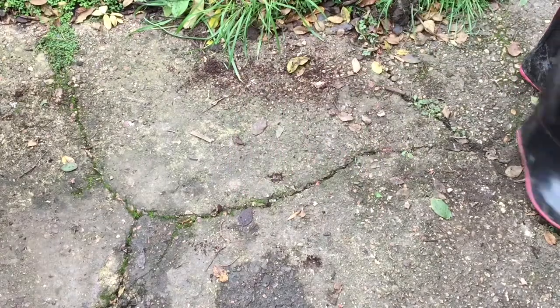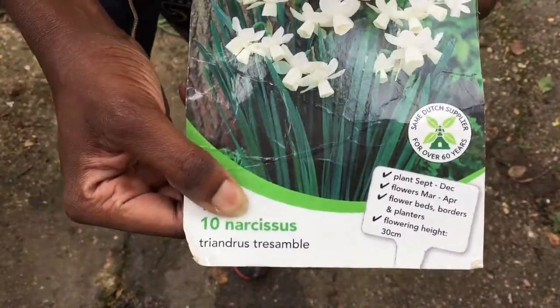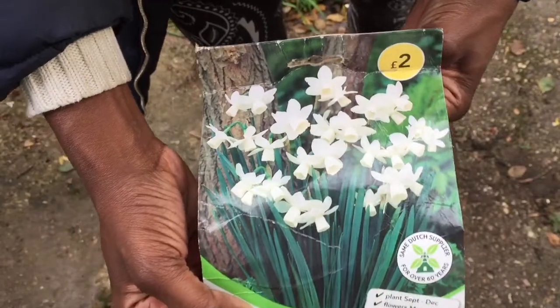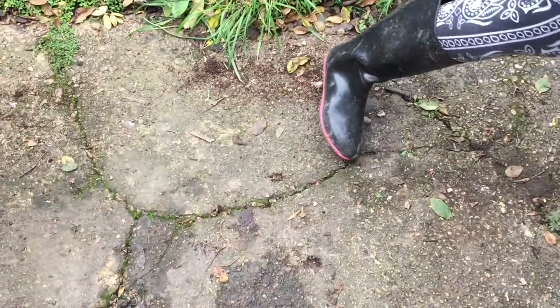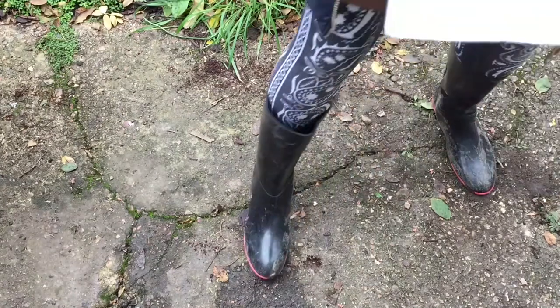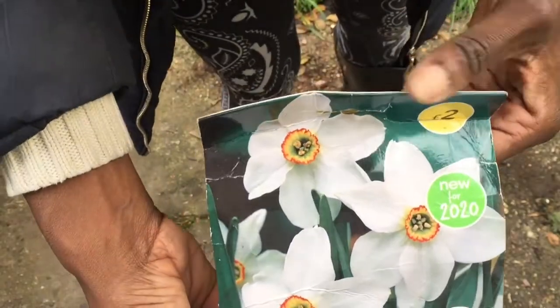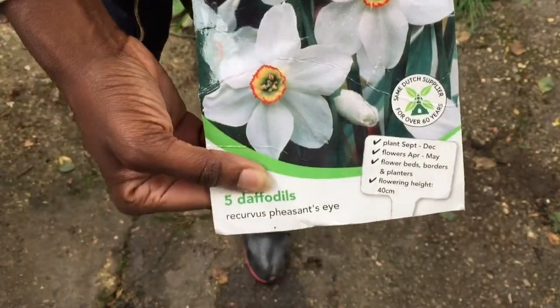Into this container, I'll be adding angelique tulips, some daffodils, which I think are French. They're called Triandrus Tresemblé. Lovely daffodils there. And also, I'll be using another type of daffodil called pheasant's eye. Now, I've never seen a pheasant's eye, but if it looks as beautiful as this, I'm going to make it my mission to see them.